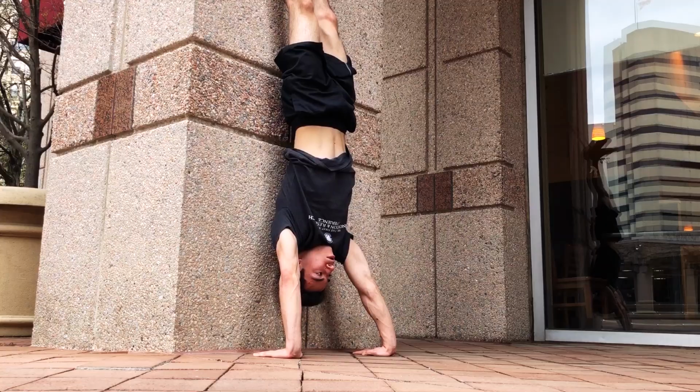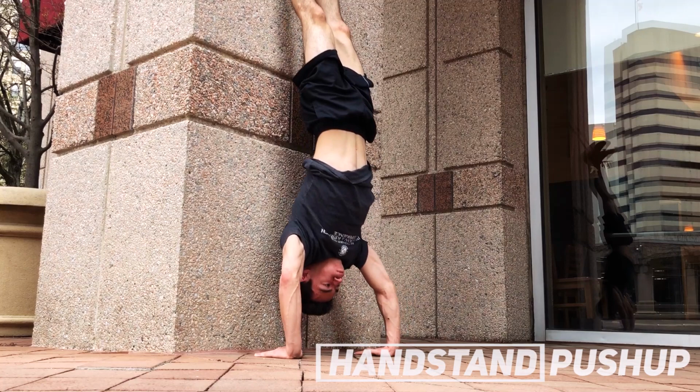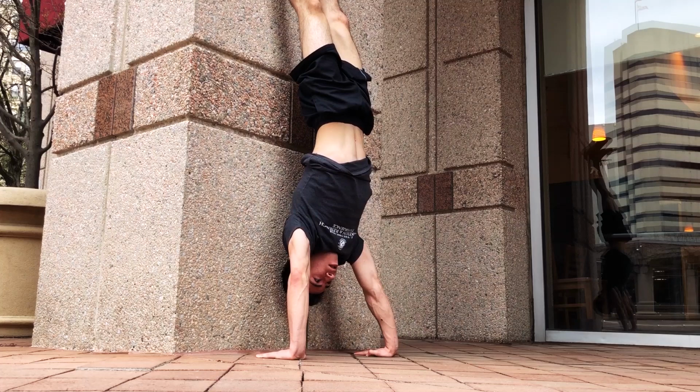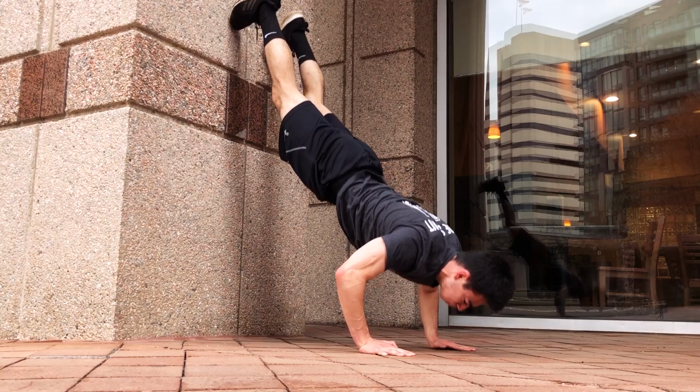All right, moving on, we have a nice handstand push-up. To get into the push-up position, just kick up against the wall, and then you're going to come down until your head just barely touches the ground, and push back up. These should be very difficult. That was included in, I believe, workout one. So just do your best on those.